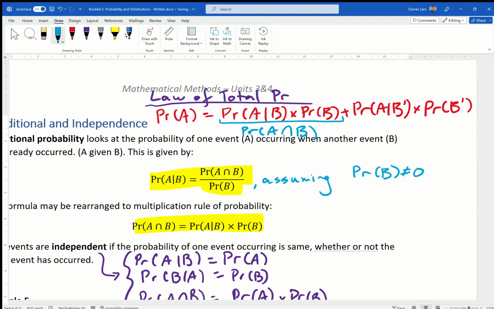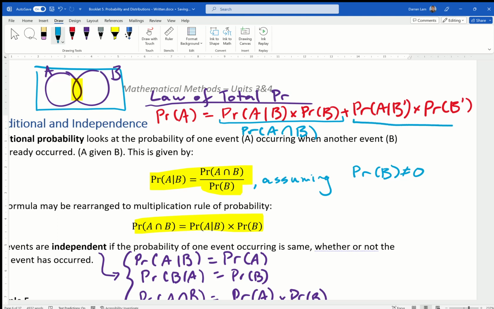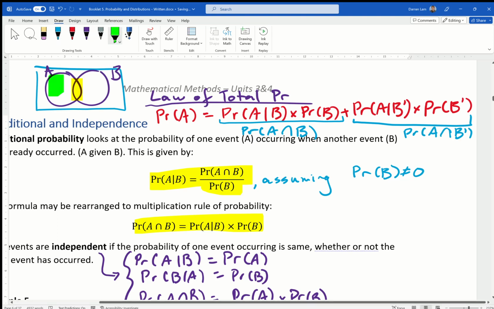Just to help clarify this, I am going to draw a Venn diagram. You do not need to copy this into your book. So let's pretend that's A, and that's B. In this scenario, A intersect B would be this area right there. Makes sense. Let's continue. The other side of it is the probability of A given not B times the probability of not B. Same idea, except that's going to give us the probability of A intersecting with B dash, or in other words, not B, which gives us this area. And you'll see that is the same as just saying A. So that's where that formula comes from.